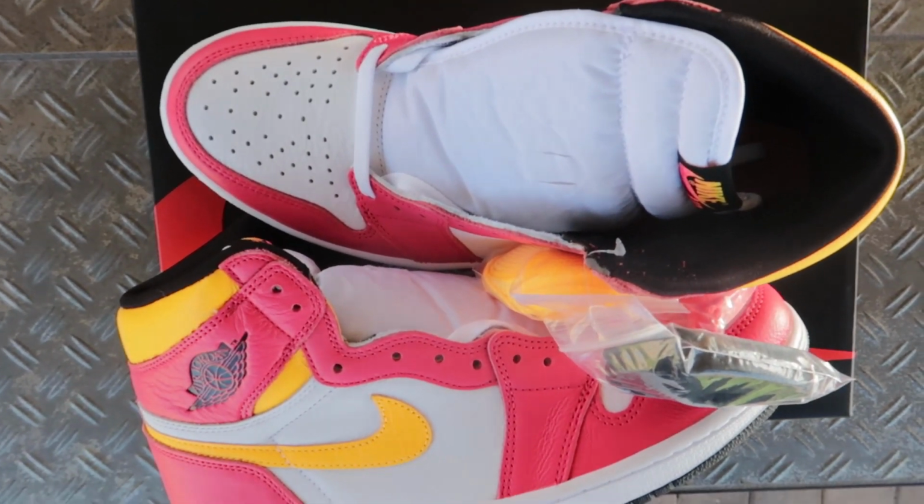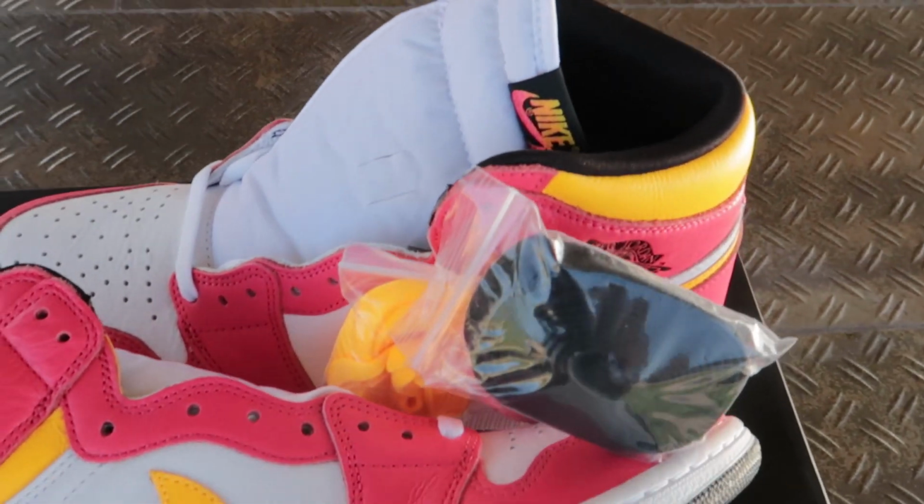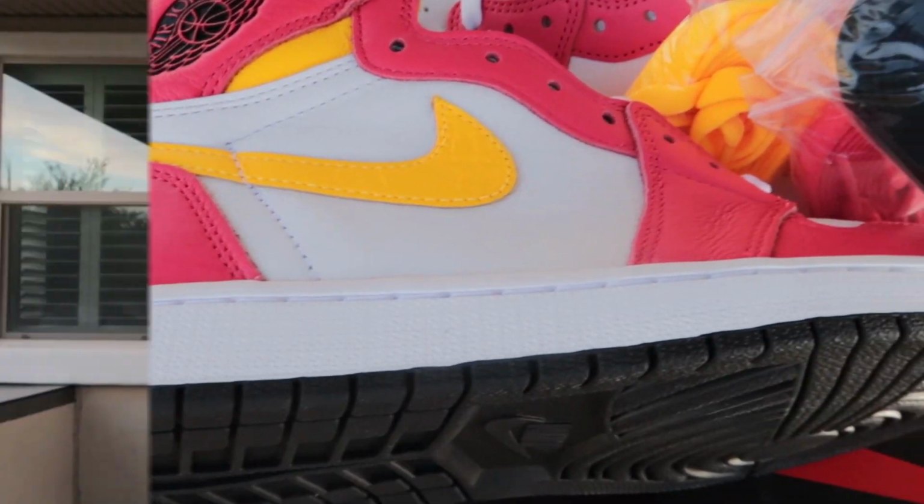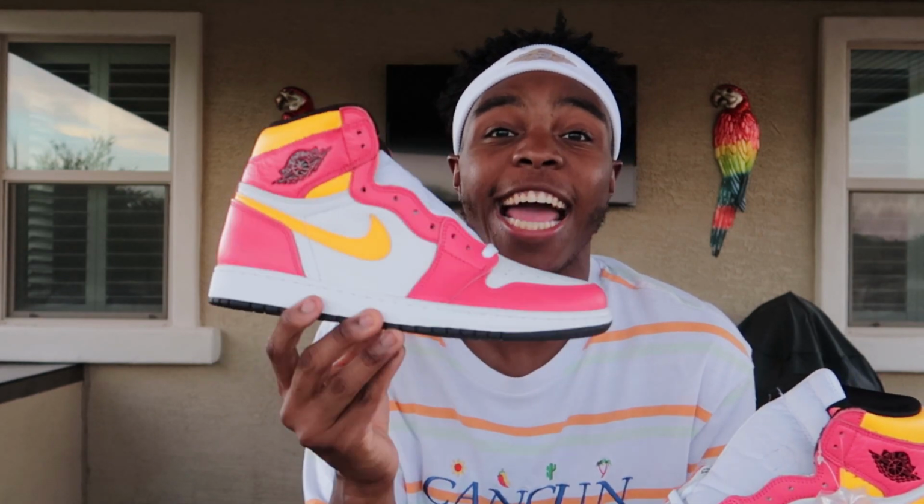on these. I'm not gonna lie though, I have a lot of segments to do with them. Considering the fact that we have so many laces, this is going to be a hard one to actually put together. So this is going to conclude the video of the Air Jordan 1 Light Fusion Red.